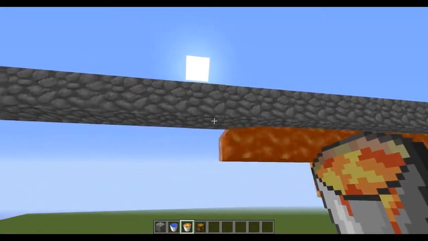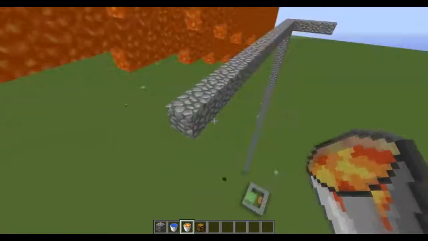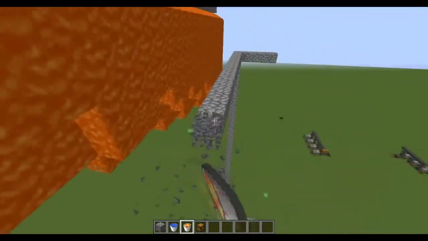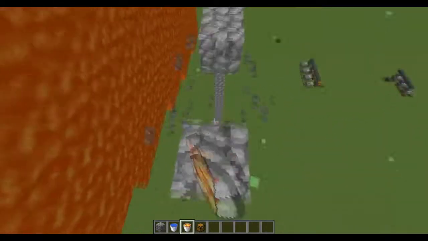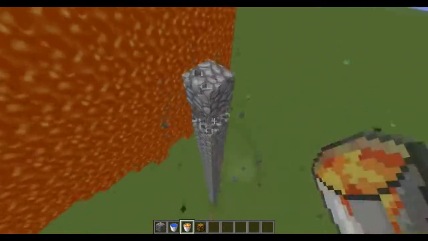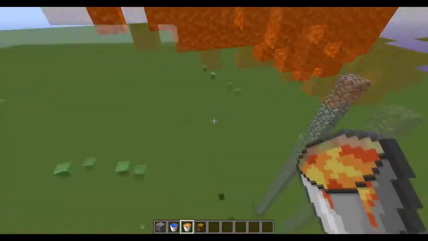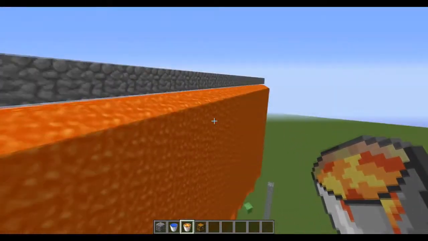This is an auto-building cobblestone wall at the very start. As you guys can see, this lava is starting to pour down. You're gonna want to let it hit all the way to the very bottom. If you don't wait, water flows faster than lava, and then it messes up a bunch of stuff. So I recommend really just waiting until this hits the very bottom. So we're gonna wait for that to happen.